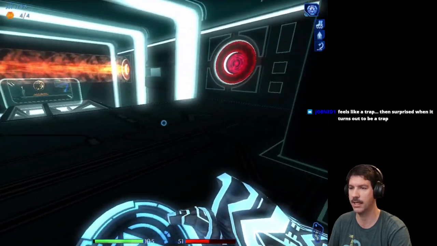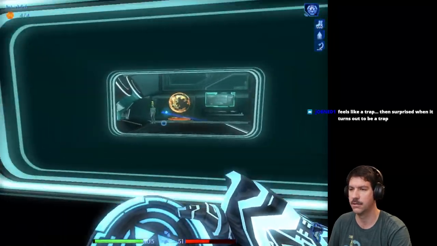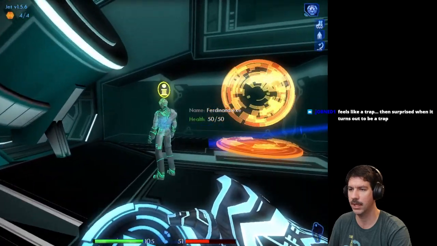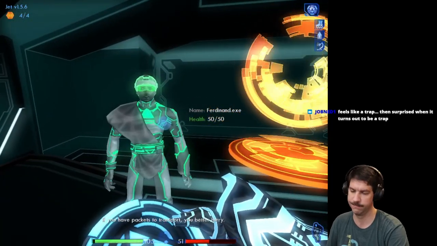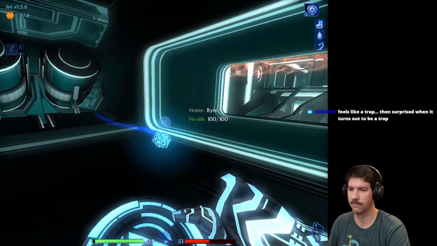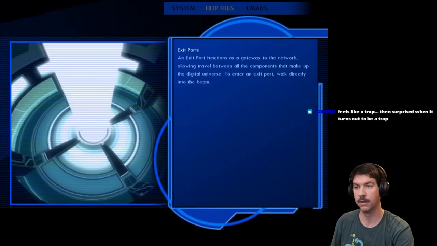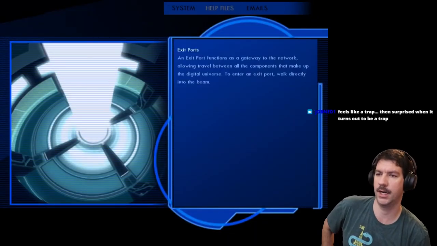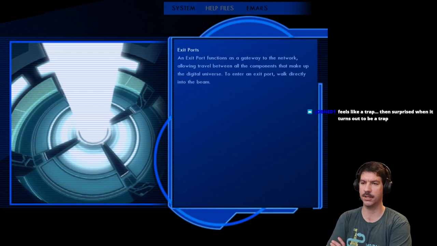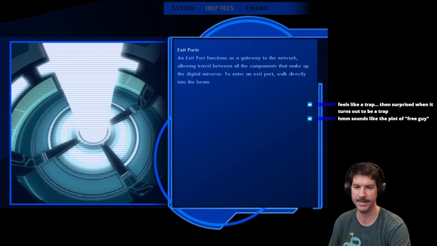Hey. Oh, that's Lenny. I'm back here. Okay. Let's go under that beam. Okay. So is it just time to go? Exit ports. An exit port functions as a gateway to the network, allowing travel between all of the components that make up the digital universe. To enter an exit port, walk directly into the beam. Bing.